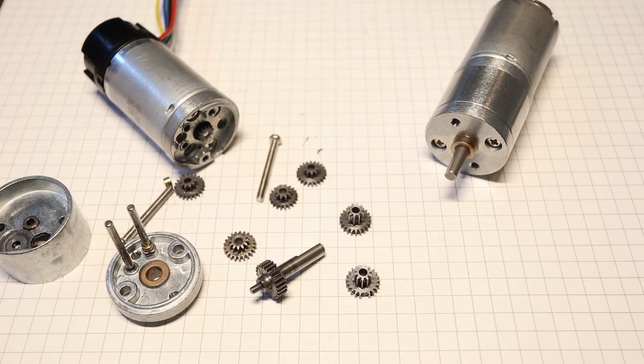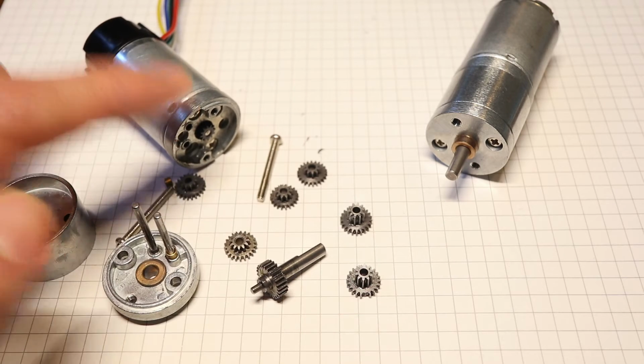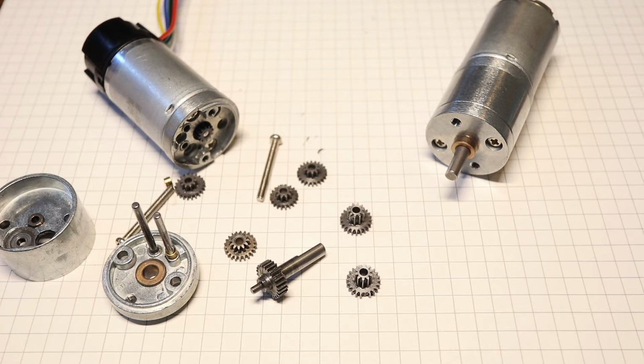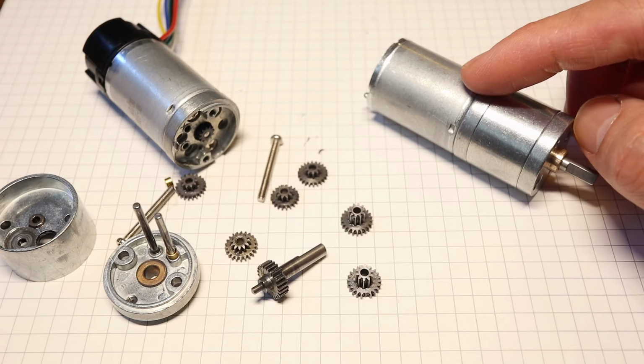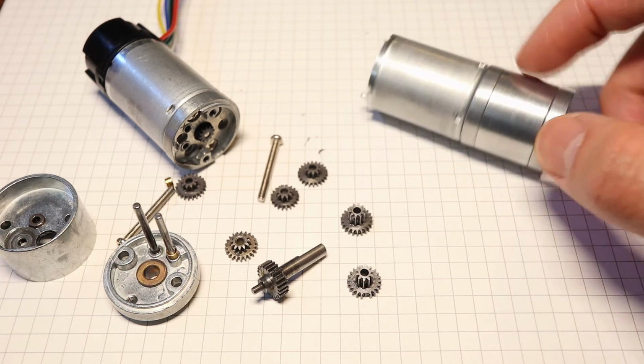So I went online looking for replacement gears. I can't find just the gears. Then I went and looked for the gearbox, and I can't find just the gearbox. The motor and the encoder are good, so I didn't really want to buy the entire unit. So the next best thing is Pololu also sells the same size motor with the same gear ratio gearbox without an encoder, and that trims some costs off of replacement.